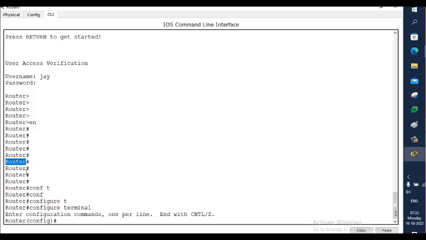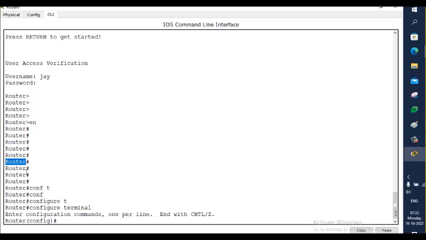So naming a router is important. That is the very first work I always do as the basic configuration, because it helps to identify devices uniquely with a name.